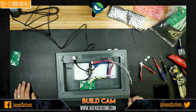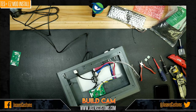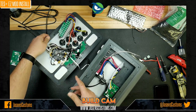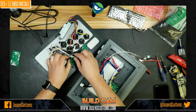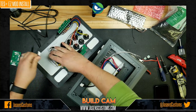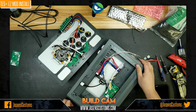Okay, so now we're ready to put this whole thing back together, and this is where it gets a little hectic, because now we're working against the constraints of the panel and only being able to keep it so far away from the rest of the case. So like I said earlier, we can disconnect this guy, because guess what? We don't need that joystick lever connector anymore. We're going to use our new one.